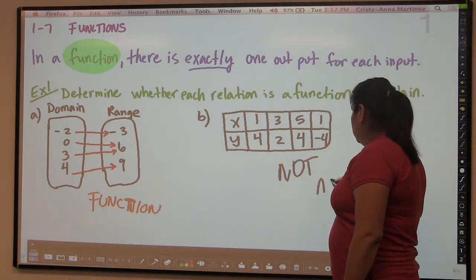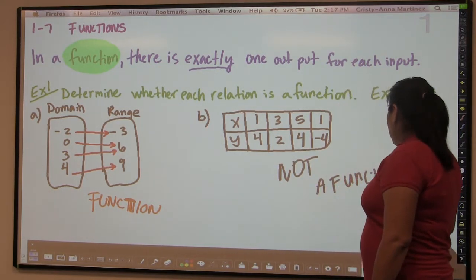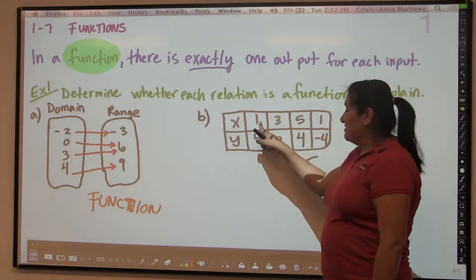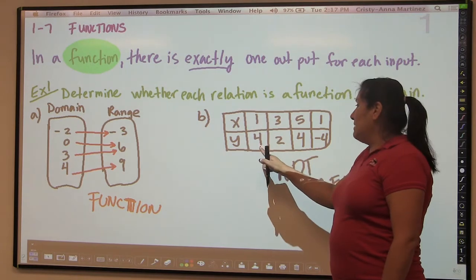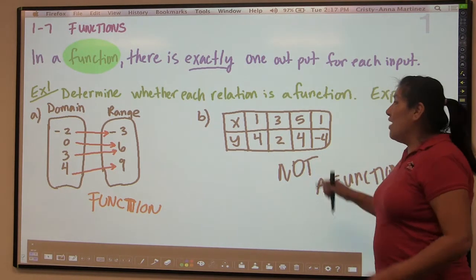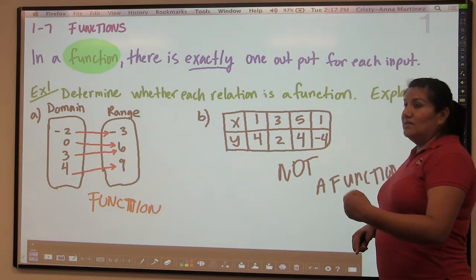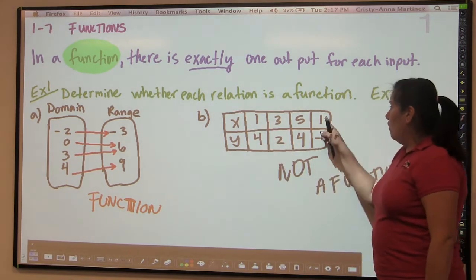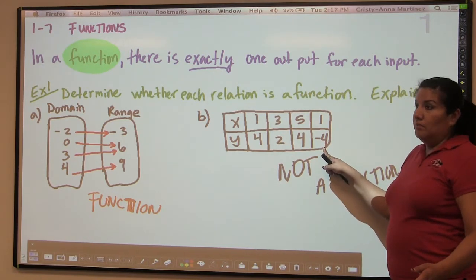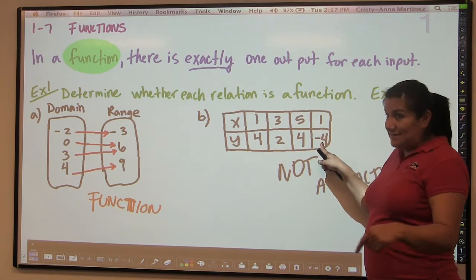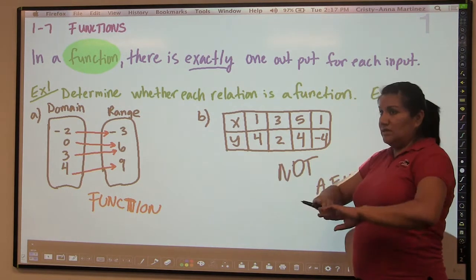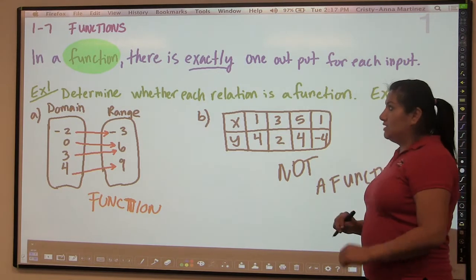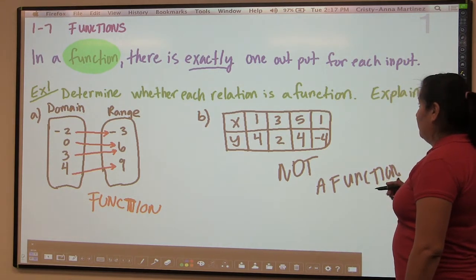Not a function. And when it tells you to explain, that is the explanation. The explanation is that you have the same x value, the 1, which is being mapped to two different y values. If you had the same x value going to the same y value, that would not be a problem. If this had said 1, 4, 1, 4, it wouldn't be a problem. It's a problem because it's not 4, it's -4. So -4 and +4 are different y values, and they have the same x value. That can happen. So that's basically how you can tell whether or not it's a function.